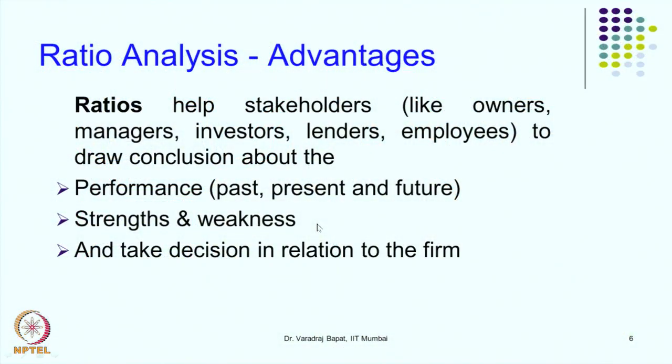We also come to know about strengths and weaknesses of the company, because we can compare with peers and with industry average. So we know that compared to other companies our profitability is good, or our operating costs are less, or our advertising costs are less. So we can take a decision there, that is, is there a necessity to advertise more, spend more on advertising and increase our sales. We can see that in a particular segment our market share is less, so is there a possibility to push more in that market segment. Like that, a variety of decisions can be taken.